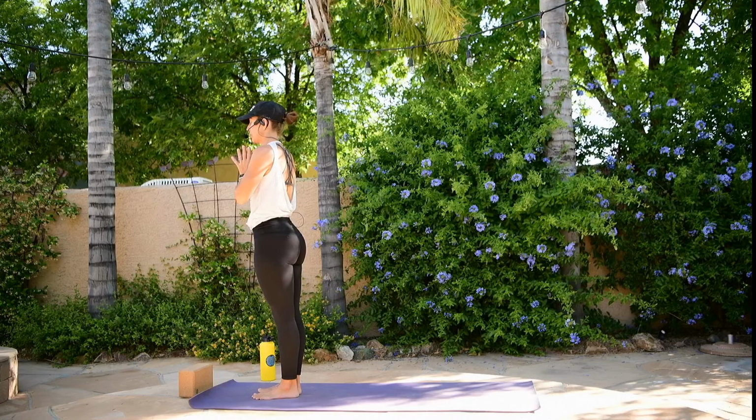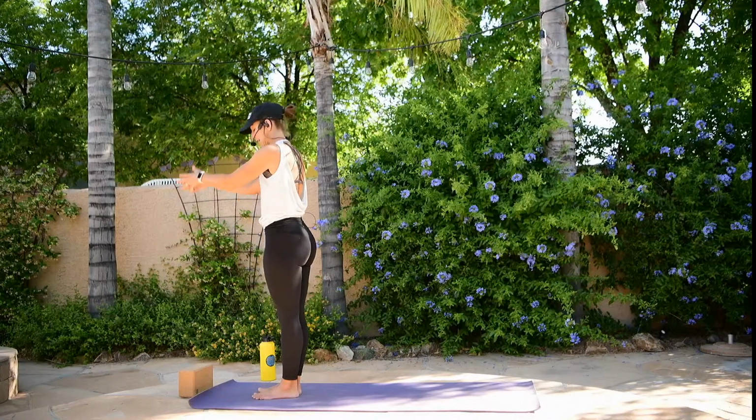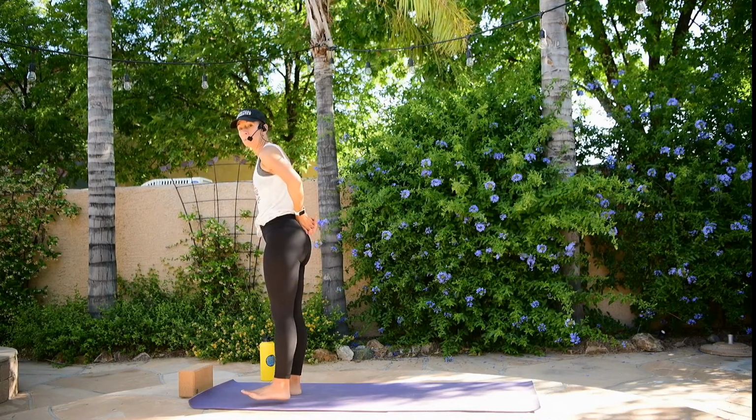Take a breath here. Root down through the feet. Feel strong in your stance. Roll the thighs back and lift the front hips up. Good. On the next inhale breath, reach the arms all the way up. Continue to root down. As you exhale, interlace the hands behind the back or grab something between your hands.